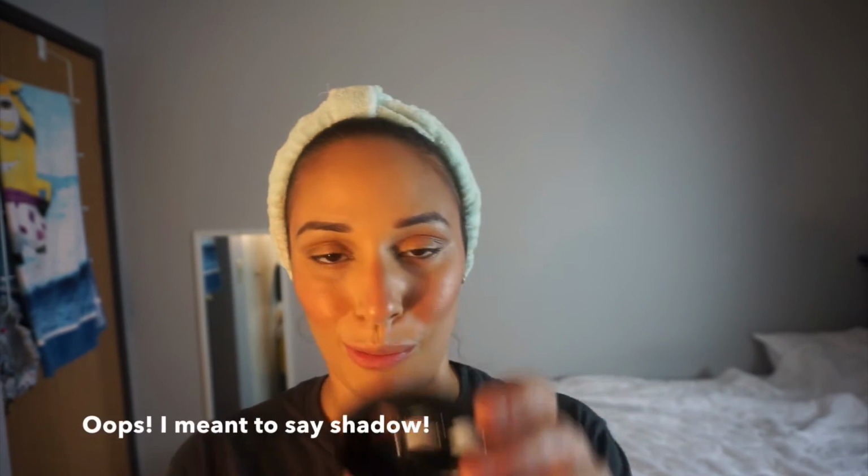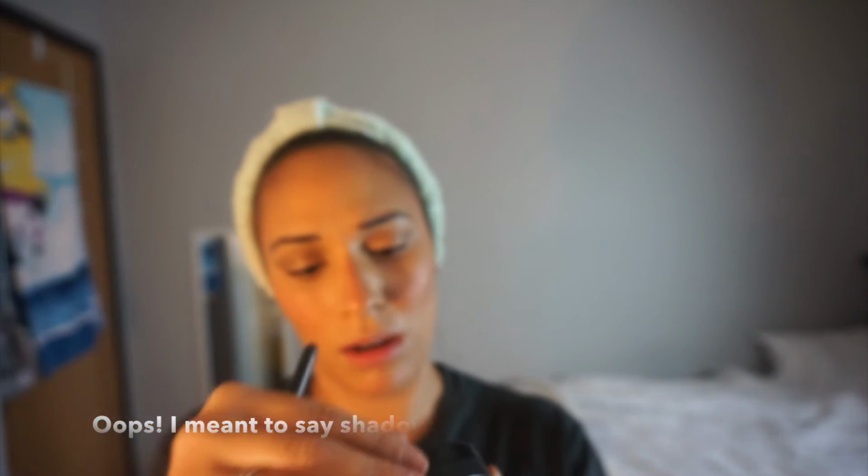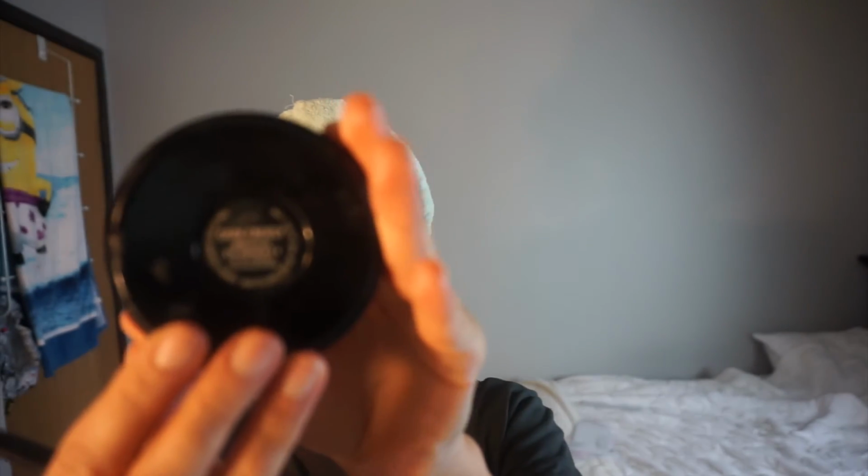I go back underneath my eyebrow and I clean it up with a lighter blush, like a white. So I'm using Dark Energy. It's a shadow palette. And I use the white one, and I dab it on my hand. I add it underneath just to lighten it up a little bit, just to clean it up. You can go in and use a liner. I don't think I really need to today. I'll figure it out after I do my mascara.